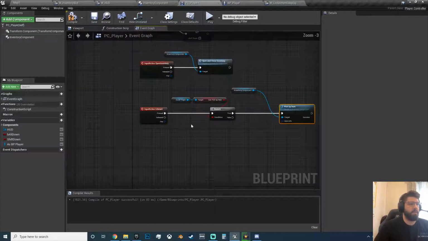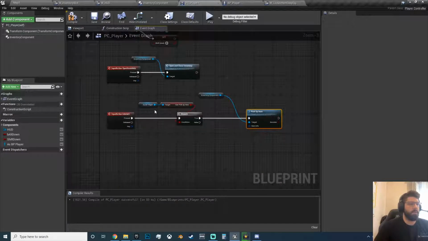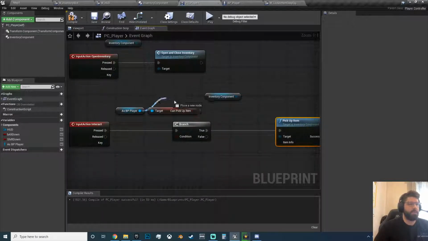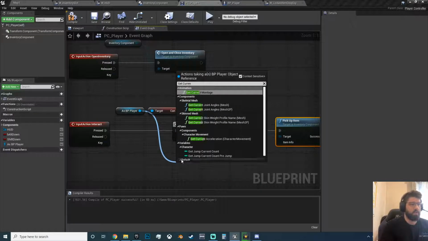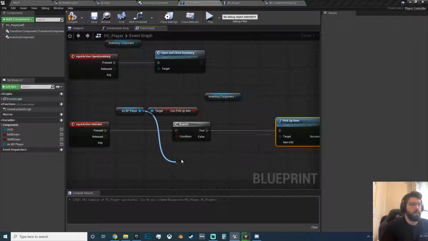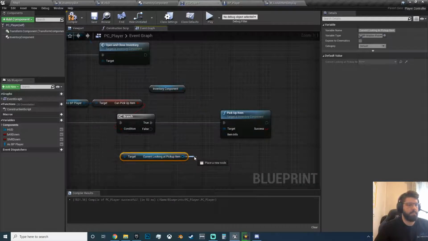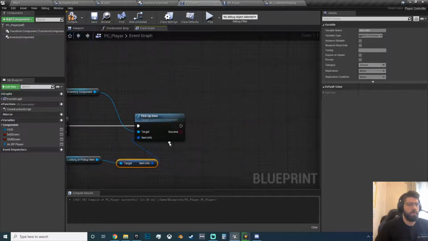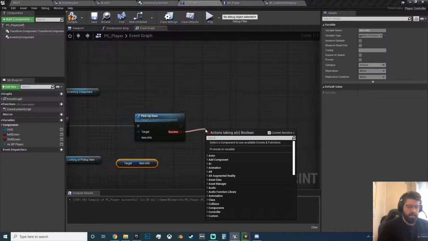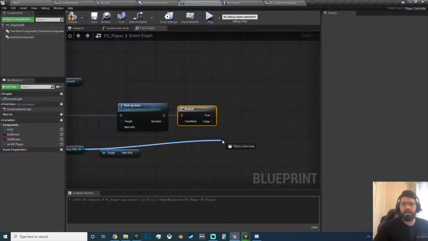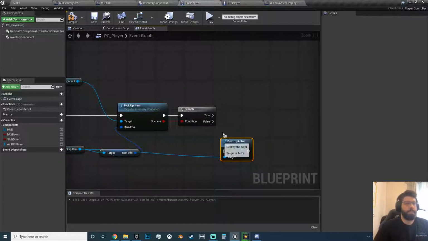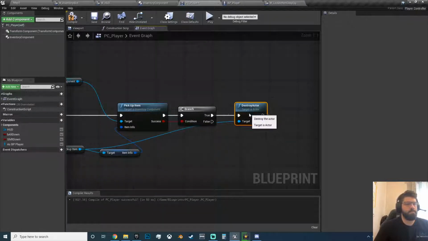The item info will be the as BP player's get current looking at pickup item, and then you can get the item info from him, set that in there. And then if that was successful, destroy this actor. Like that.